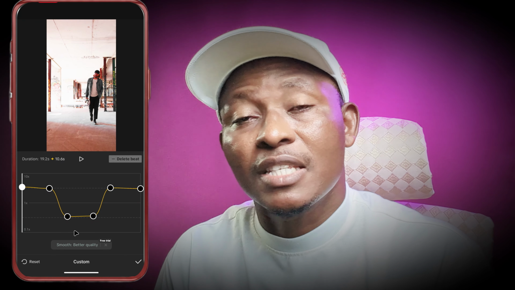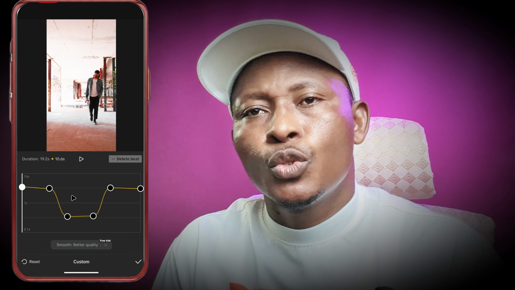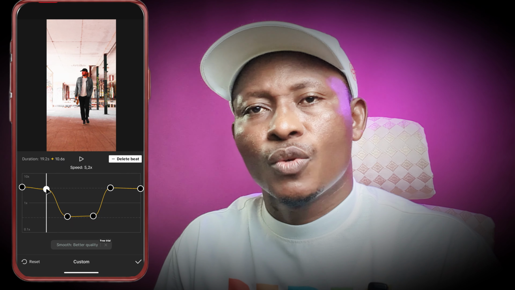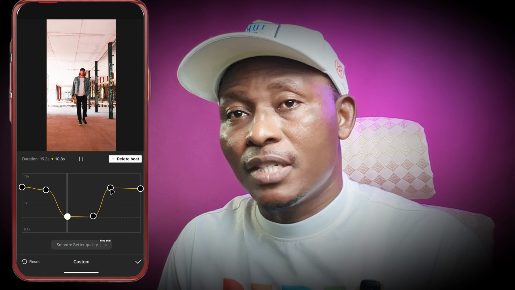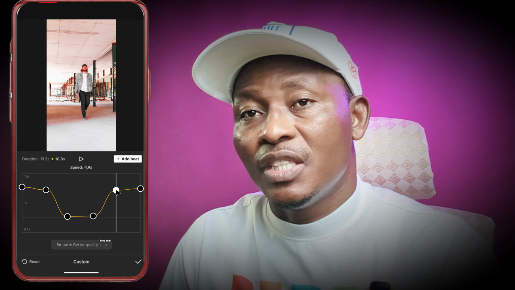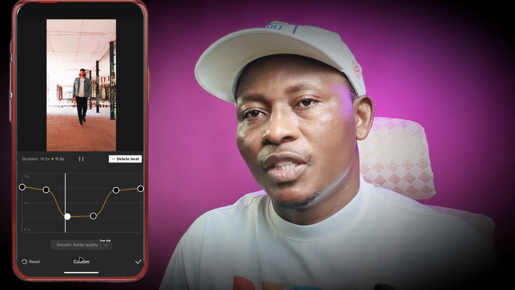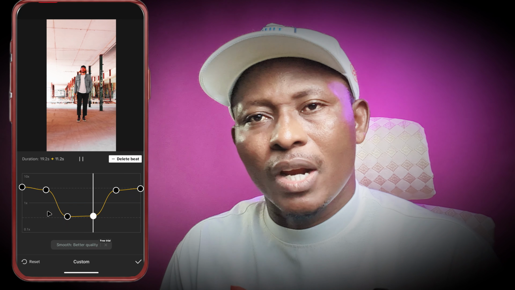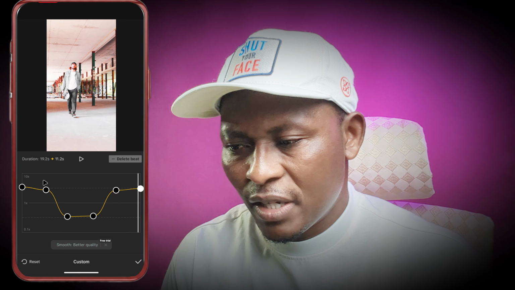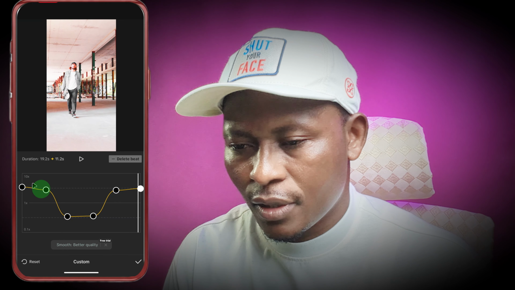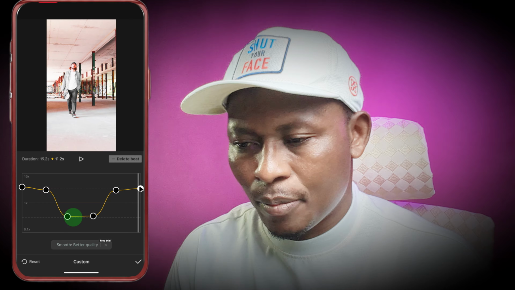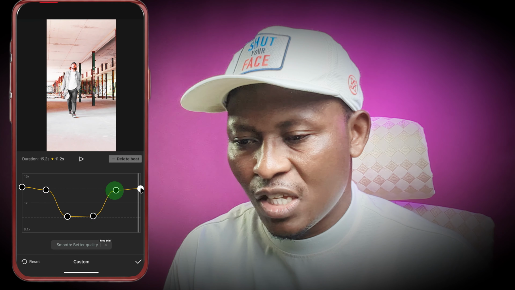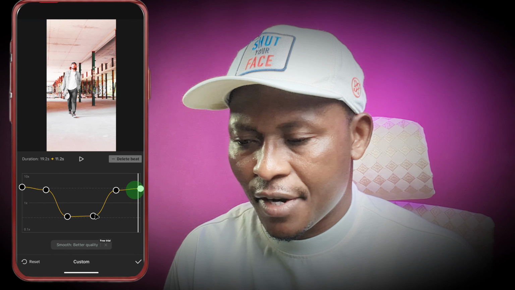But the real pro move starts even before the editing. You need to shoot your video at a higher frame rate, like 60 frames per second, 60 FPS. Because when you slow down 60 FPS footage in a 30 FPS timeline, the editor has double the frames to work with, giving you buttery smooth slow motion instead of a choppy mess. And one last trick, look back at your curve. To make the speed changes feel more natural, try to create a gradual S shape instead of sharp angles. A gentle slope into the slow motion dip feels much more organic and professional.